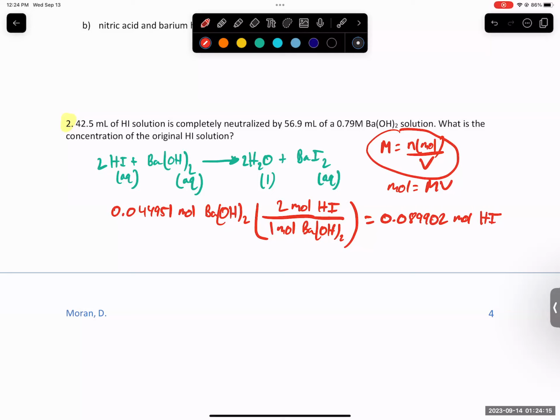All right. Now, what's our final step to get concentration? Yeah, divide by the volume, which in this case is 42.5 milliliters, but we have to convert it to liters. So 42.5 divided by 1,000, so that should be 0.0425 liters. So if we do that, we should get a final answer, and somebody can confirm with me if this is right. 2.11. Also, we're done, right? That's it.